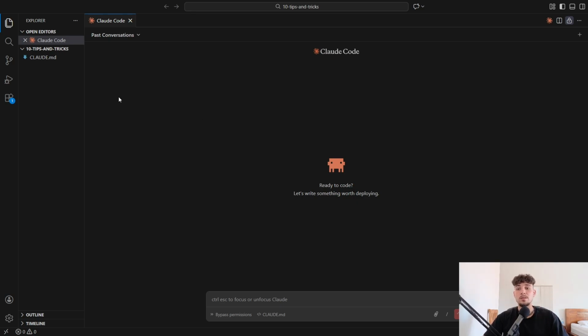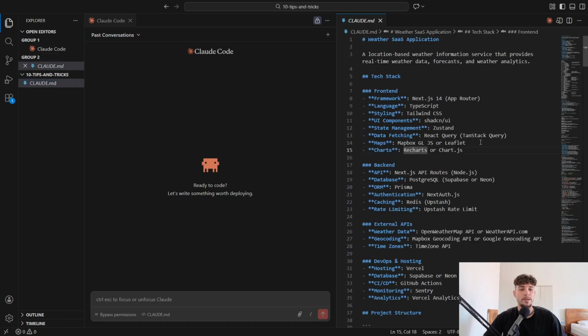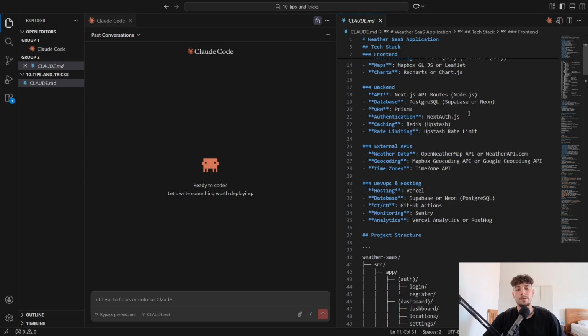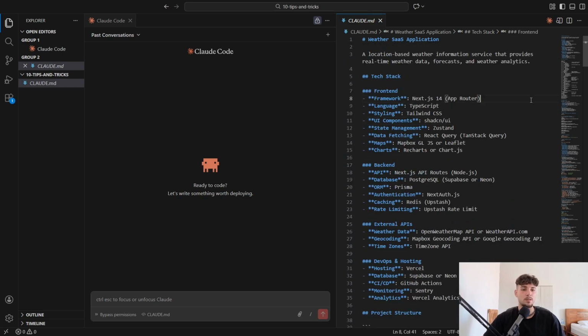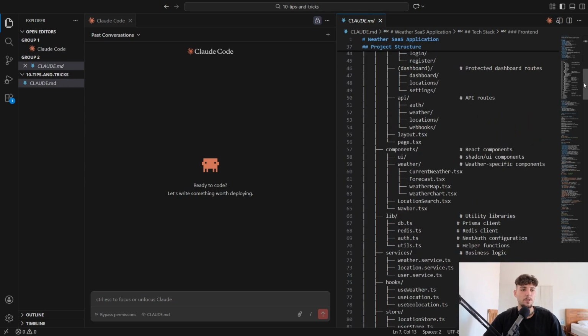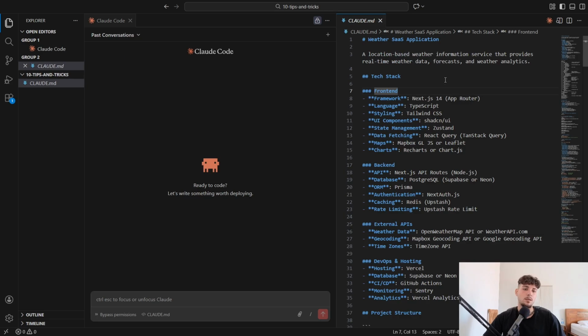Number 3 is to always use a CLAUDE.md file and to always leave it polished and in markdown format. The markdown format is very important because when your CLAUDE.md file is in markdown format, it is way more accurate than if it's not in markdown format. Same for the prompts when you prompt ChatGPT or Claude.